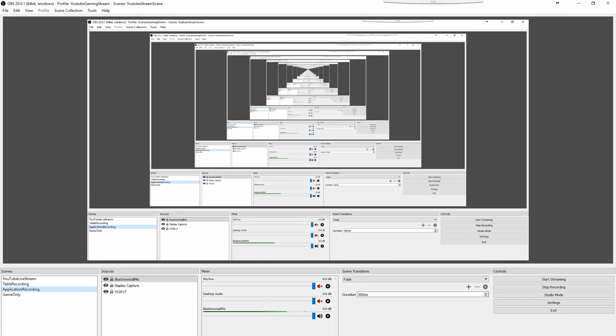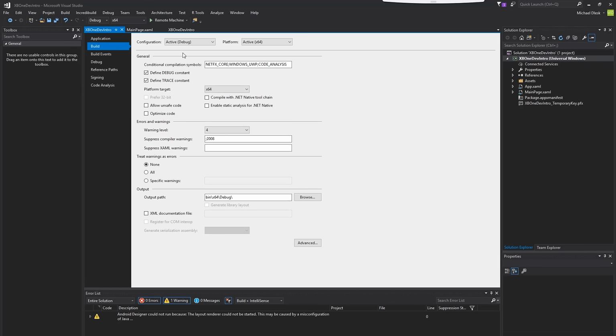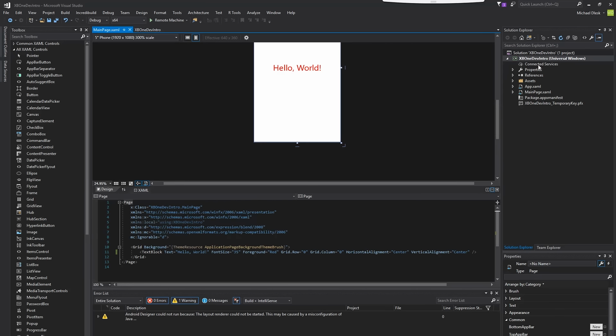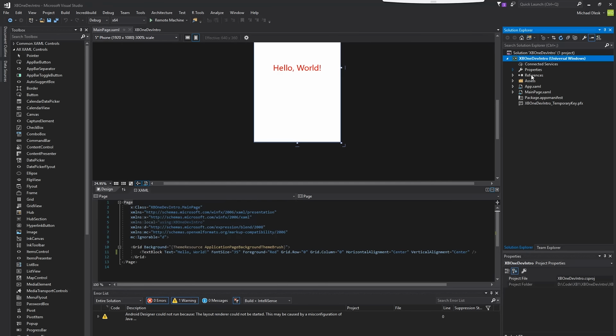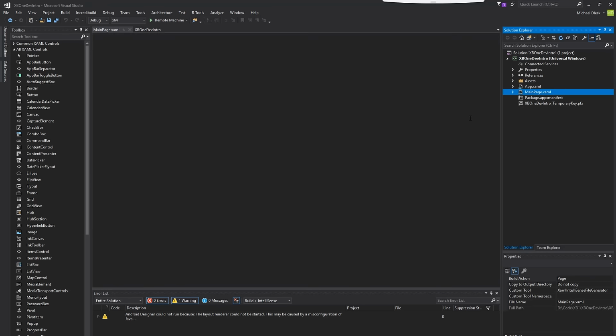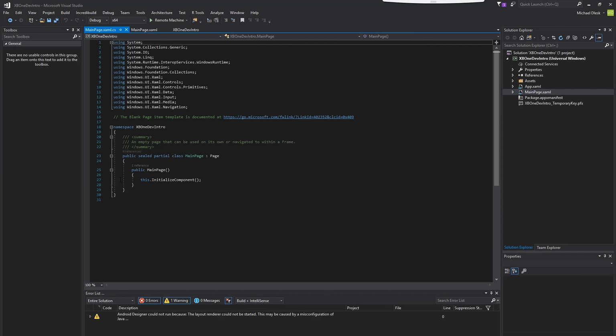If I head back to Visual Studio here, just go over a couple things real quick. If you want to debug, very simple. View the code behind for this page. If I wanted to put a breakpoint here, and then I would just want to make sure it's a remote machine.